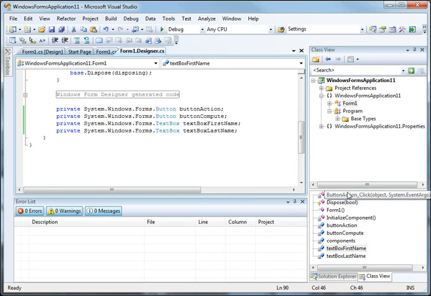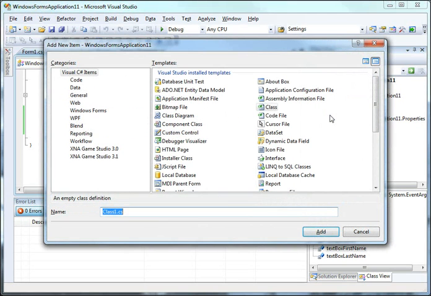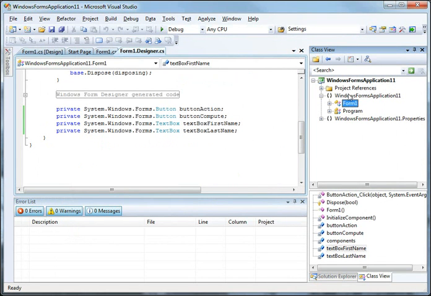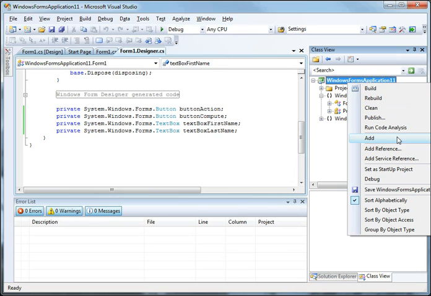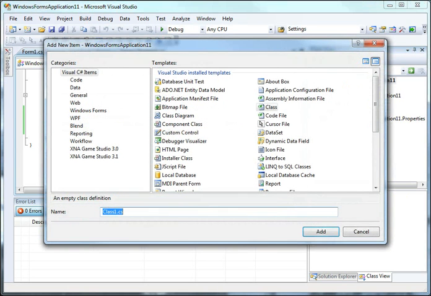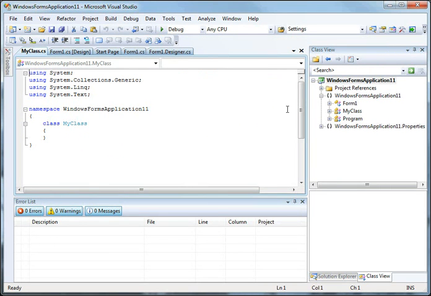Now if you create a new class in your program, you can watch what happens up here. So I'm going to create a new class. I pressed Alt-Shift-C, and that brought up this Add New Item dialog. Another way to do the same thing is to right click here and choose Add and then Class. It's a little bit off the screen, I'm sorry, but I'm choosing Add and then Class, and that pops up this same dialog. So I'm going to add a class called My Class, and I'll click Enter. Now look over here in the class view. Do you see that the class has been added just when the code came in?